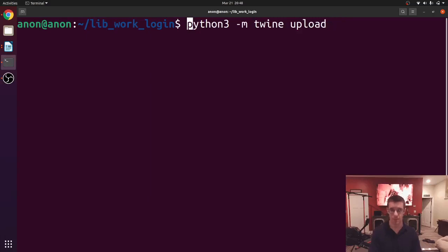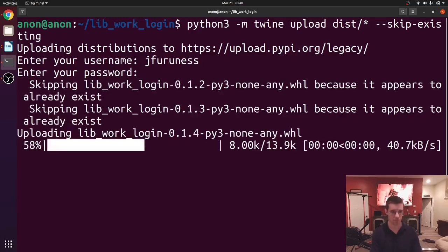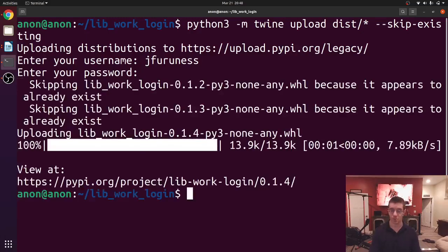Upload dist/* --skip-existing, and you'll enter your username. You'll enter your password. And it will upload the latest version of your script.